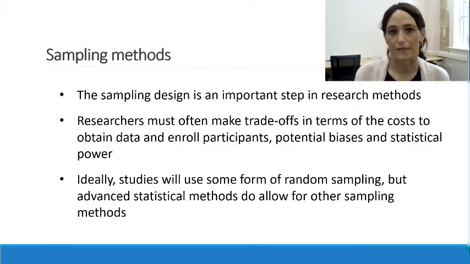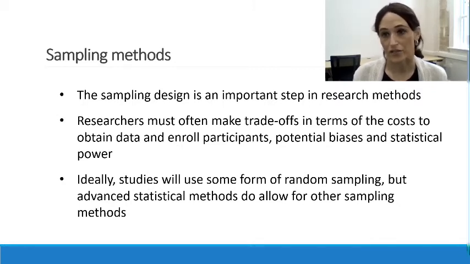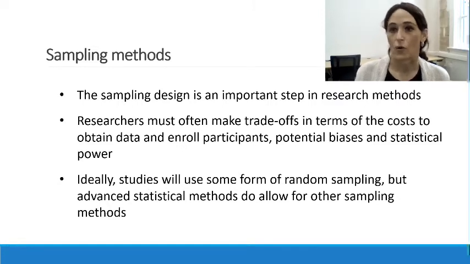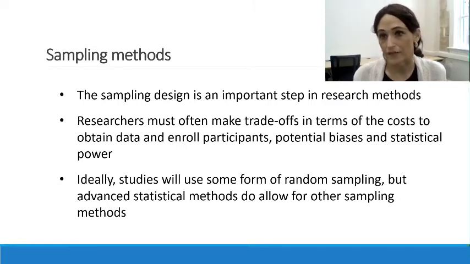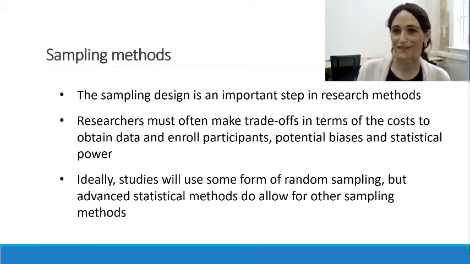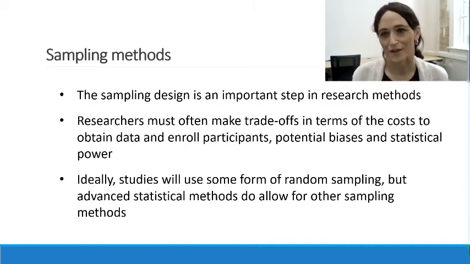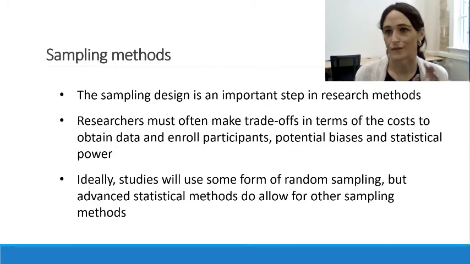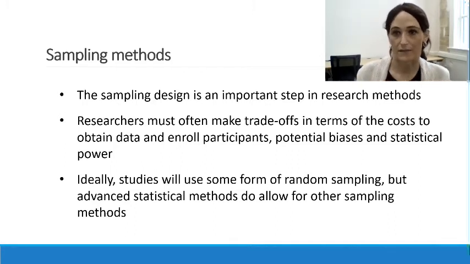So I talked about random sampling, and the sampling design is an important step in the research methods. Often biostatisticians are consulted on research methods or are very instrumental in deciding on research methods, but statisticians aren't always there at the beginning, and sometimes they have to clean up the work that's been done by others. But that's not ideal. Ideally, a biostatistician would be involved from the very beginning to talk about measurement, how things are going to be measured, how many categories there'll be for categorical variables, et cetera, so that you can develop a full analysis plan based on that methodology.